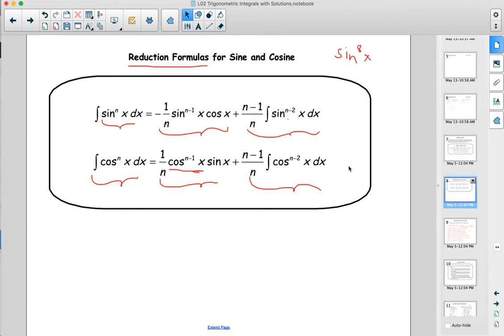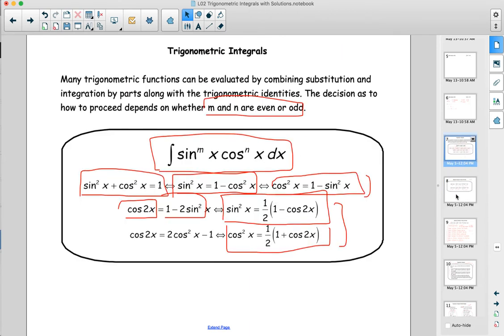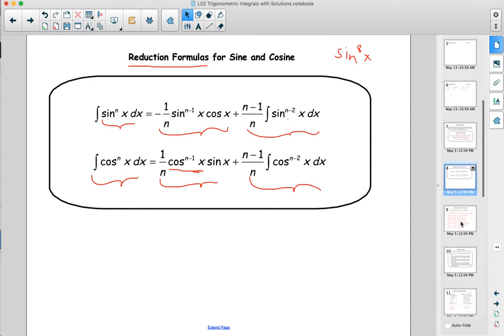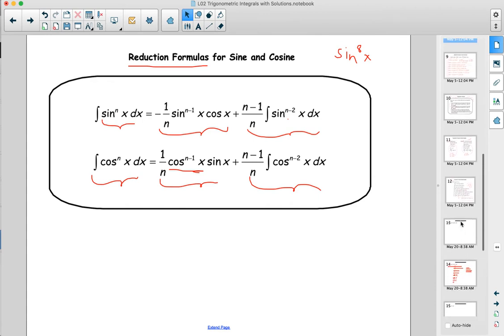Now, if this was university, I am positive these reduction formulas are going to be given to you. They tend to give you a lot of trig stuff. Even if we don't do a final assessment, I will send you copies of the exams used at Waterloo, Guelph, and I think I have a UT one as well. And you'll see they do have a lot of pages on an exam involving trig identities, trig formulas, etc. So I'm pretty sure the reduction formulas would be on there.